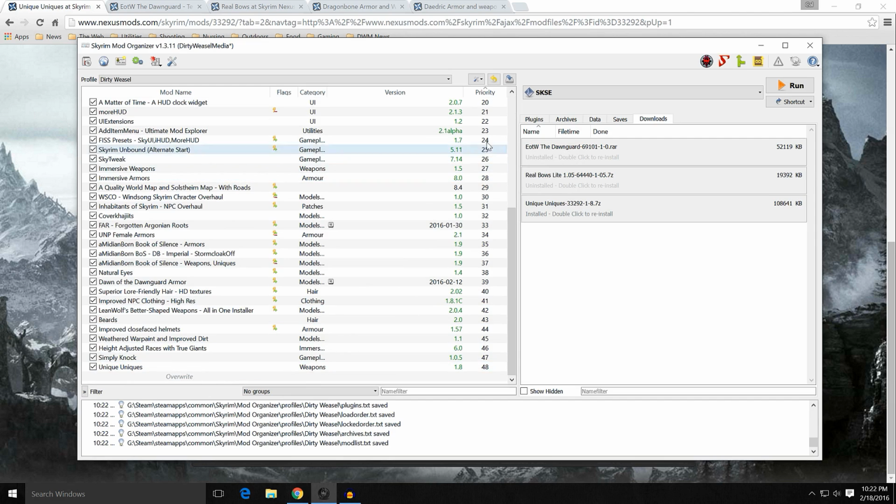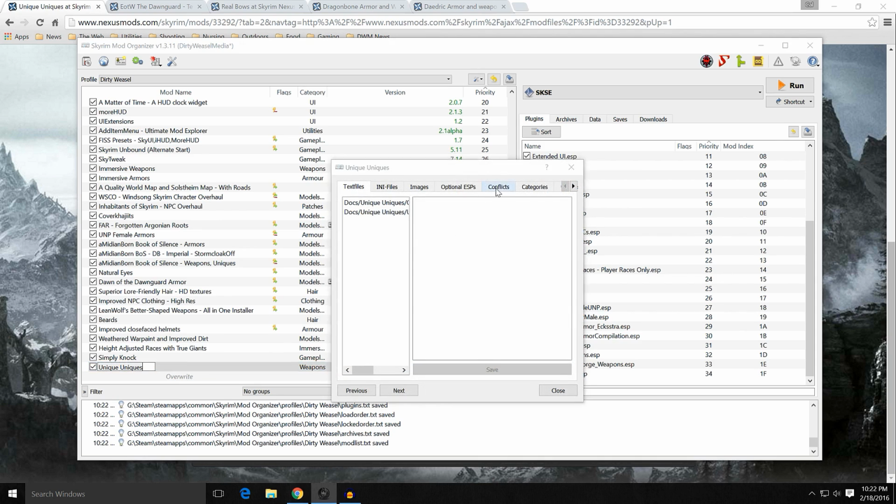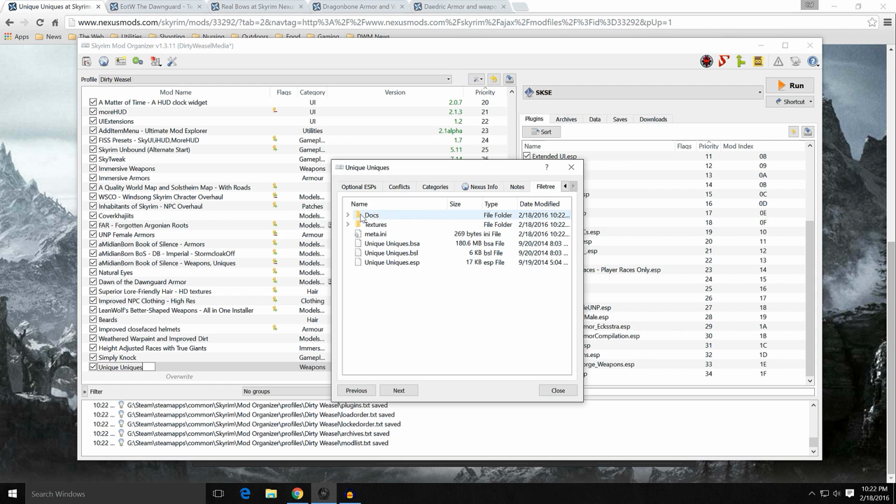and activate it. Now on plugins, you will see it has Uniques ESP. And you may be asking if it's just a retexture. Let's open it up. You look at it: Uniques, textures, screenshots, weapons, textures, Oath Blade is the only one. And most of the textures are included in the BSA. BSL you can leave. Uniques ESP.